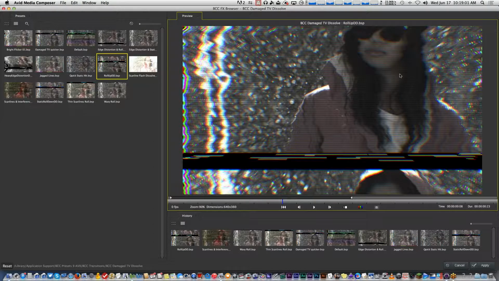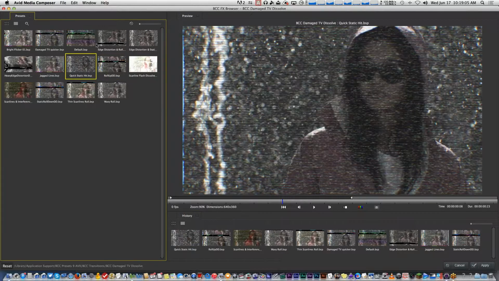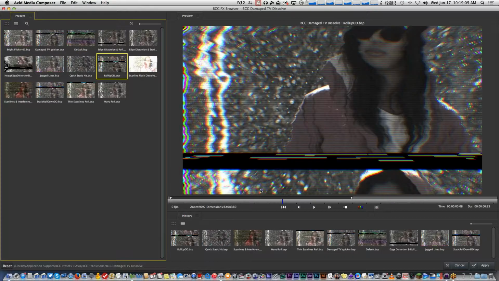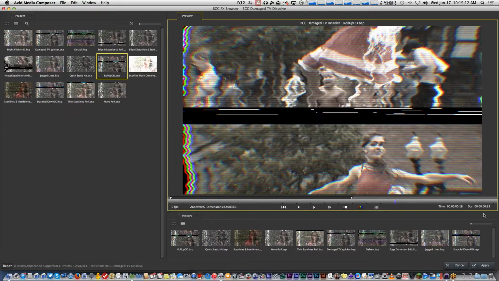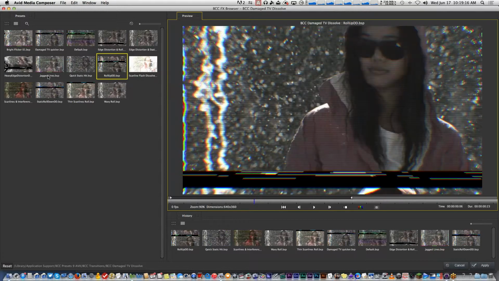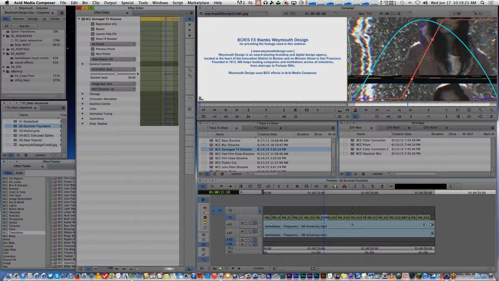Thinking organic, there's all these water droplets in the background, so I'm going to want something with a fair amount of static in it. I do still want that roll bar, just because a damaged TV needs a roll bar, I think. Let's apply this one and see if it's going to do the trick.